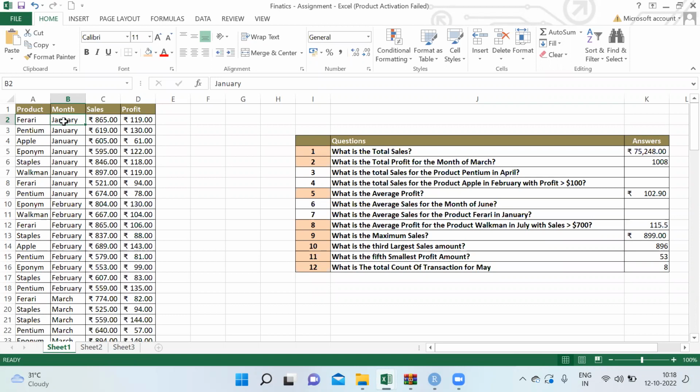You have very big tables. You have tables with, say, 80-90 columns, 5,000 to 50,000 rows, and it's not possible to go back and forth with the formula, writing each and every formula and selecting the tables each and every time. Okay? It is very tedious to do so. So what is the way of reducing the work? We will name our columns. Okay? We can name the things in Excel.